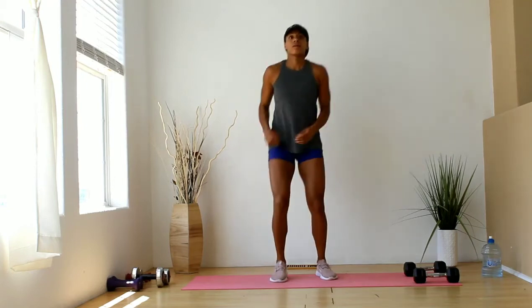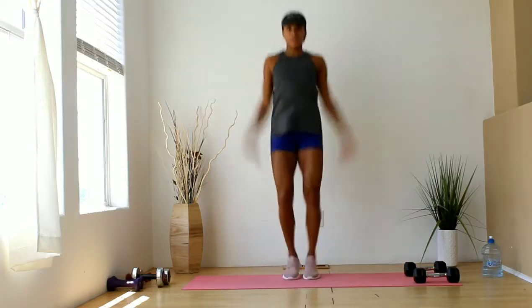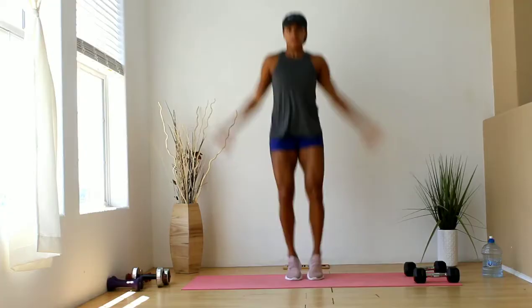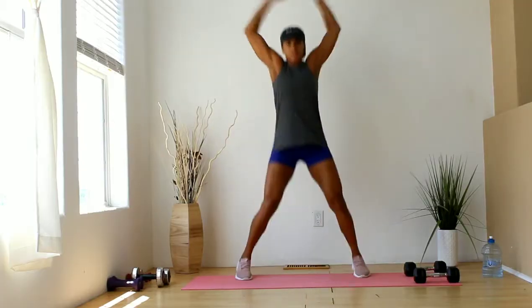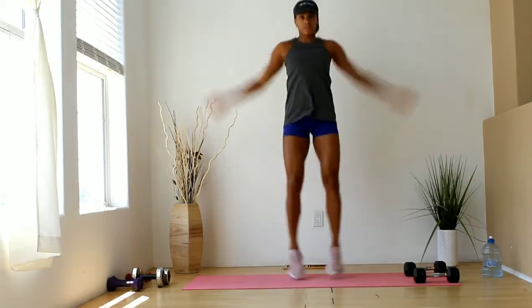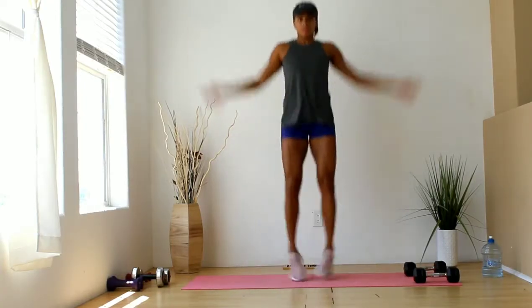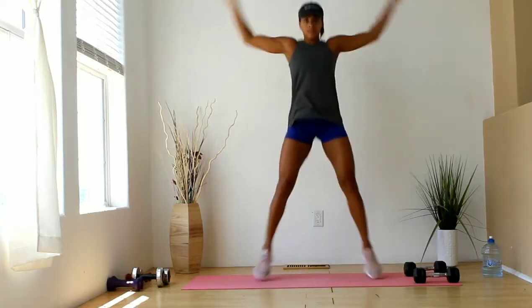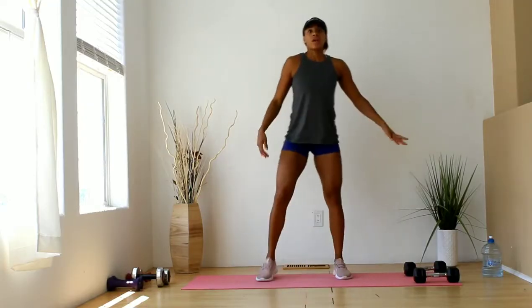All right, ladies, let's go ahead and start off with our warm up. Let's warm up our bodies with some jumping jacks, warming up our upper body, our legs, our shoulders, holding in our core nice and tight. Good job, making sure you're keeping your posture nice and upright. Breathing in and out, in through your nose and out through your mouth.